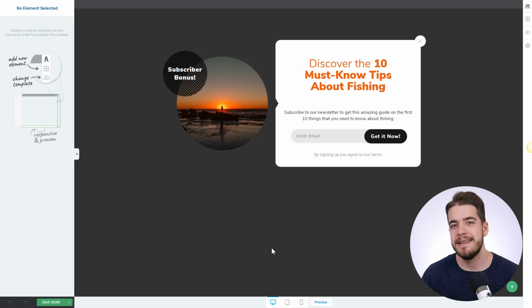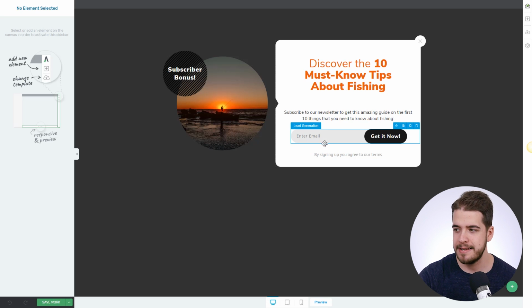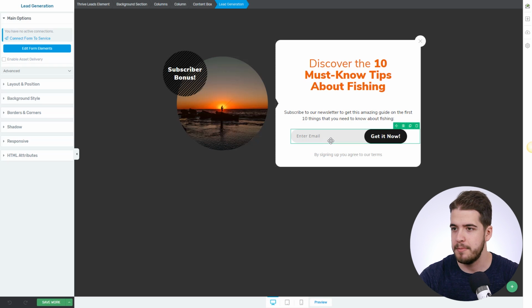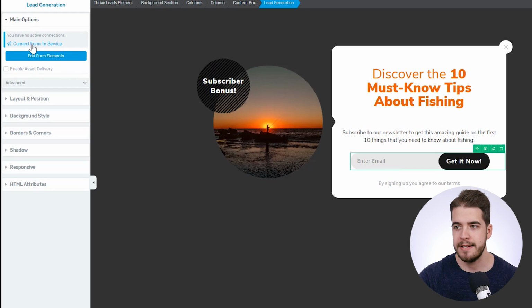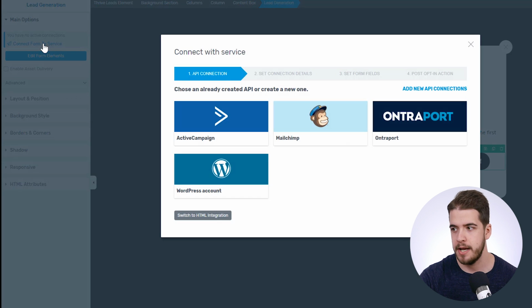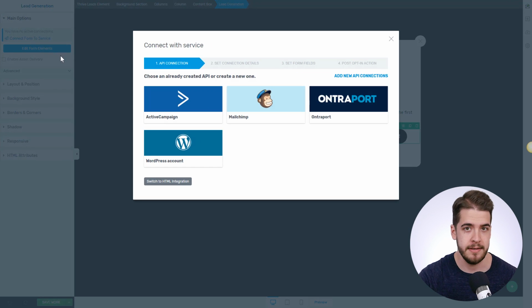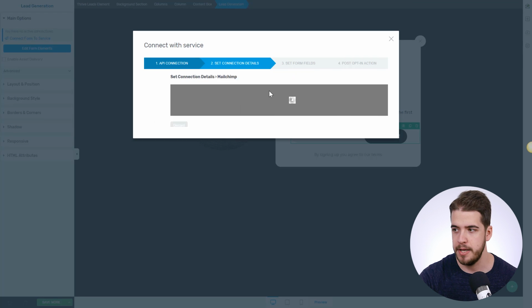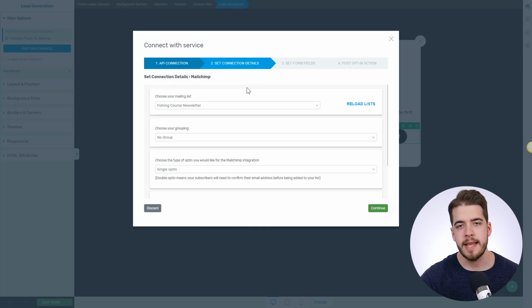Now, in order to add tags on this particular opt-in form, here's what you need to do. You need to select the actual lead generation element, then go to connect form to service. Now, the MailChimp connection is done, so we can simply select MailChimp from here. Now, on the second step, which is called set connection details, you can determine where on your MailChimp platform you want to send the visitor that signs up on this opt-in form.